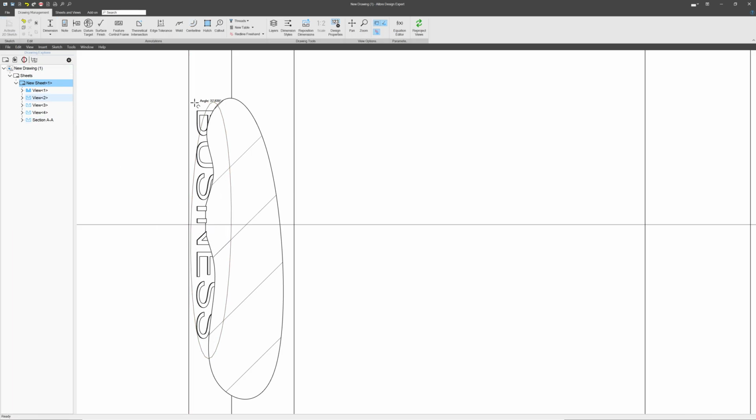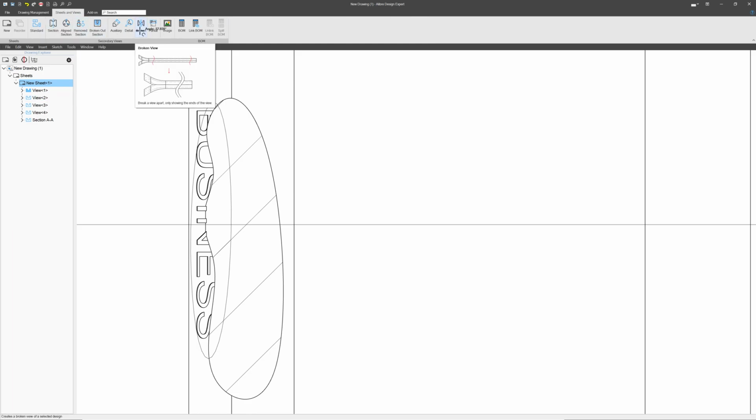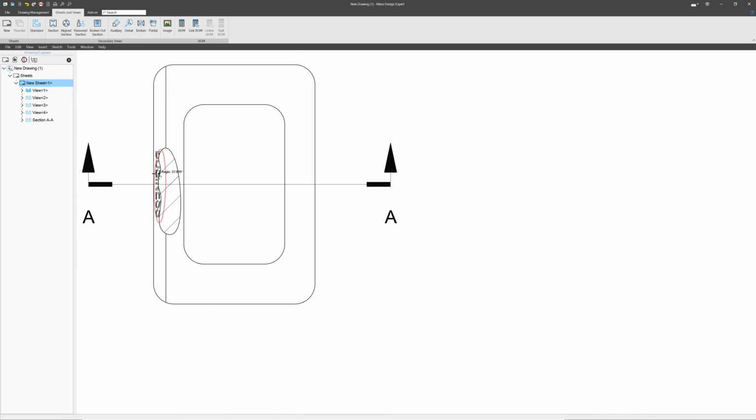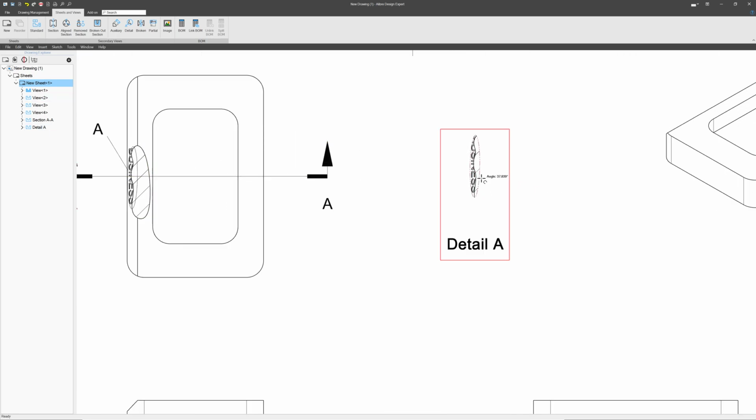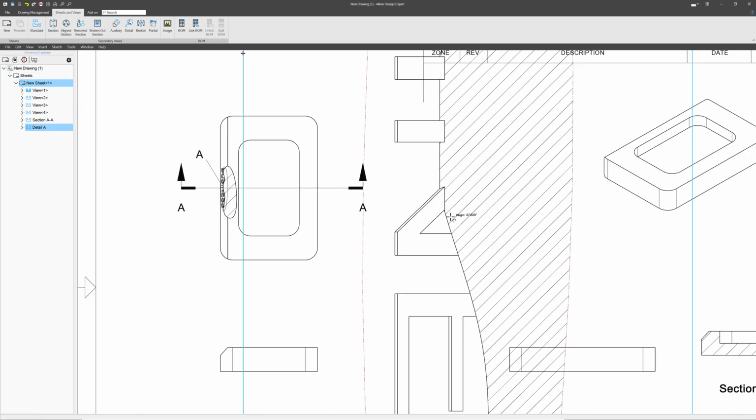We'll deactivate, and I can do an ellipse, a circle, even a spline. I can do a rectangle, whatever works best. Go to Sheets and Views. And this time I'll say Detail View. And there's a separate view, but of course you'd say it's pretty much the same size. So I'll right click on it, we'll choose Scale, and maybe I'll choose something like a scale of 10 to 1. We'll make it 10 times larger.